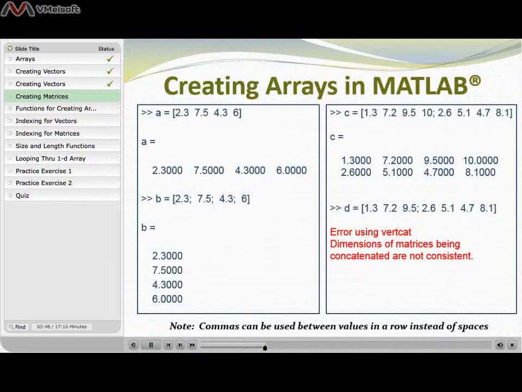So now we're going to review the concept of looping through a one-dimensional array or a vector. If I want to go through every value of an array and possibly do something with those values, I have to do a loop. And with a one-dimensional array, I just need a single for loop. Alright, so let's look at the following code and see if we can figure out what's going to happen here. I have a very simple vector x. It only has 5 entries. My for loop says for k equal 1 to the length of x. X has 5 entries, so that's literally the same as saying for k equal 1 to 5.